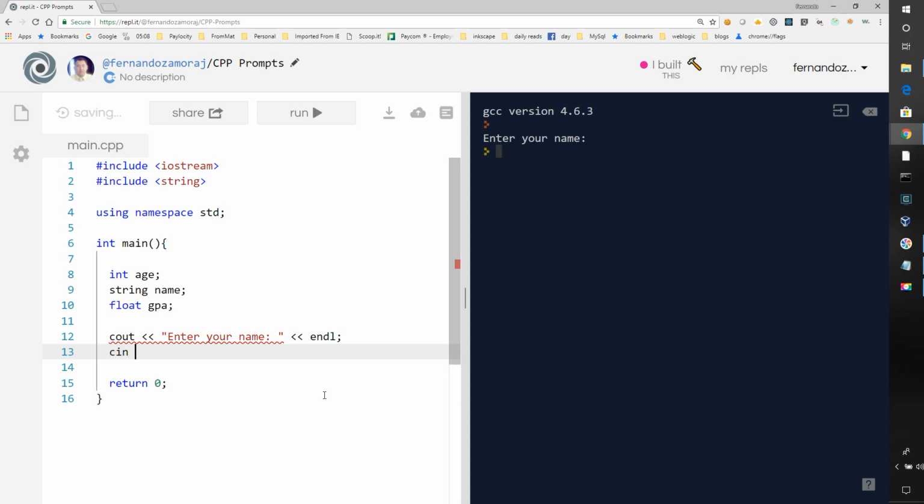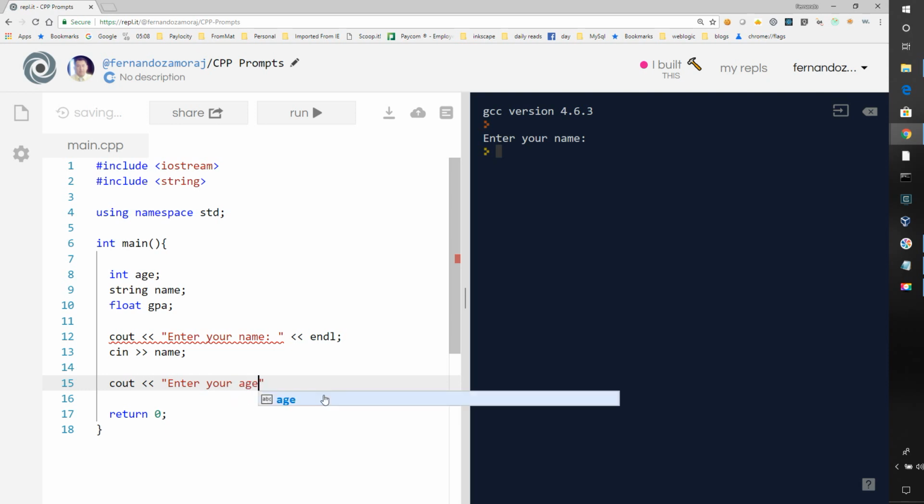And so then I see something like this where you say name, and then you do another output and say cout, enter your age. Same thing again, and then you grab the age.